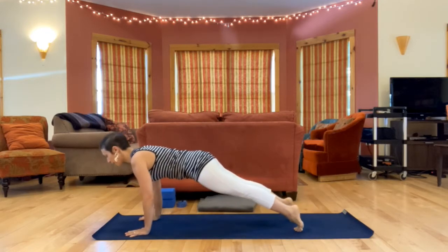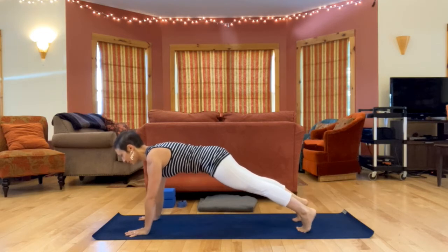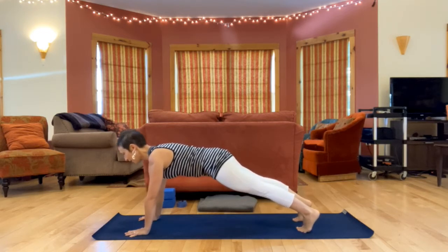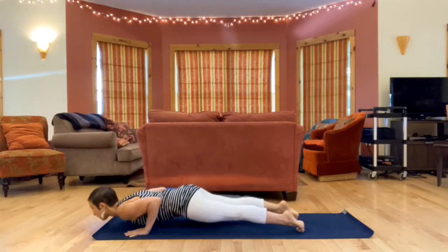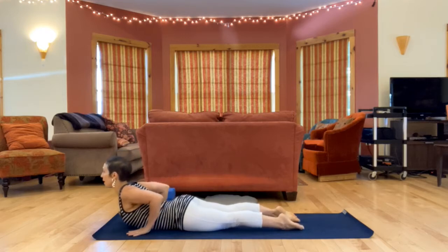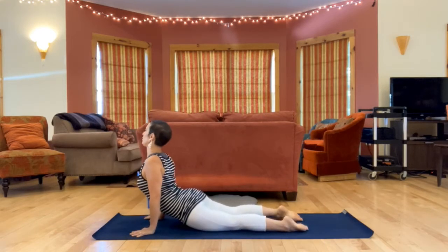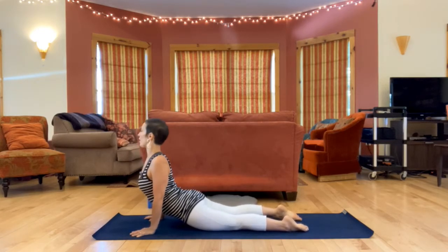Feeling top of the head and heels connected, whole body in a straight long line, being lifted from the underside. And then shift your weight forward, lower down, low push-up. Come into your back bend, cobra or up dog, as low or high as feels right for you. Feel free to shift around, exploring.